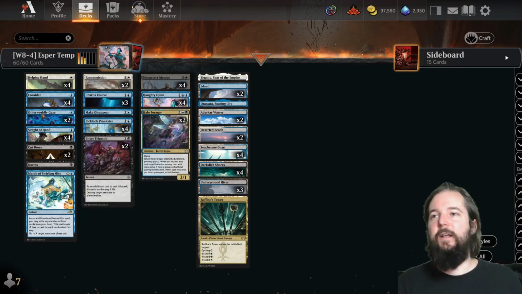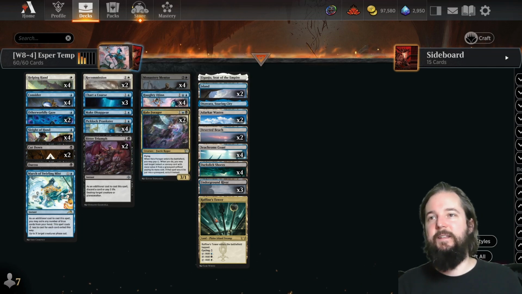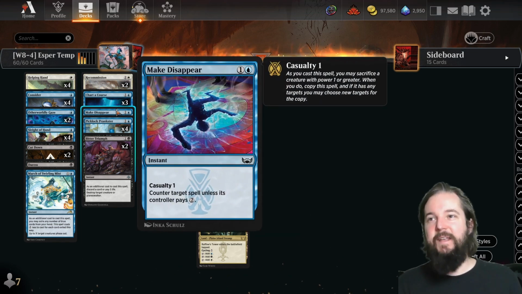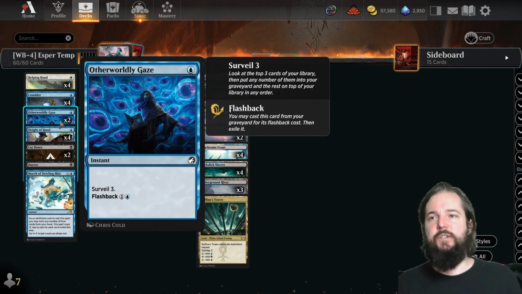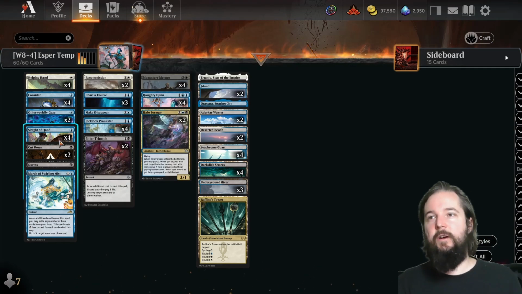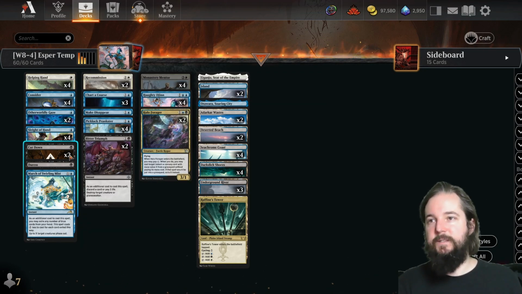Then we've got the Consider, which helps you fill your graveyard. It's also just a nice cheap spell to cast. Chart a Course, which is one that we got at Lost Caverns of Ixalan. If you've attacked, then you just straight up draw 2 cards for 2. We've got 1 copy of Make Disappear in here, since the Cavern of Souls is kind of making the counterspell strategy worse. We've got Otherworldly Gaze, which is straight up just for filling the graveyard. Sleight of Hand helps you fill the graveyard while also digging to the threats that you want to draw.